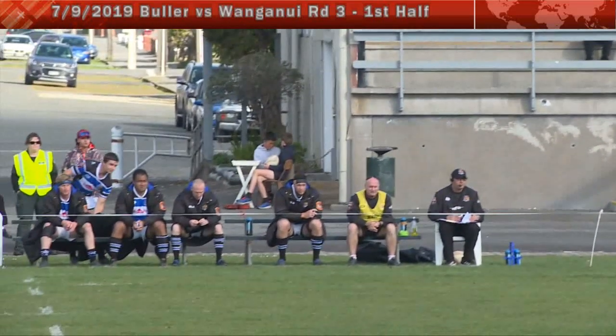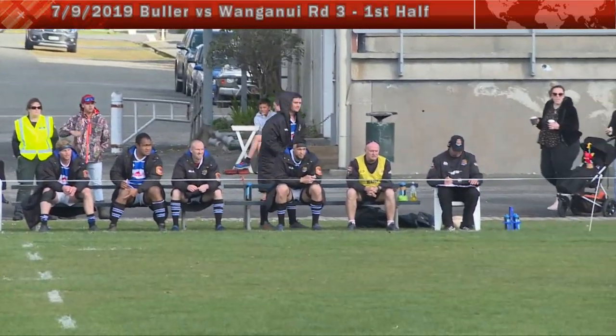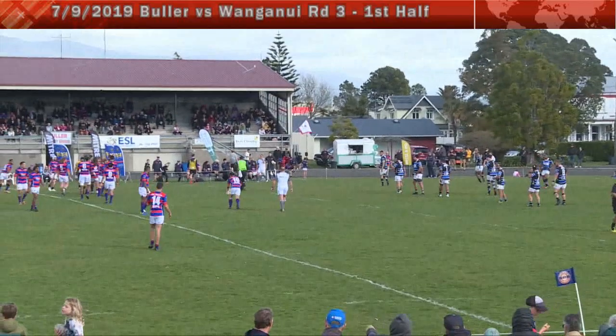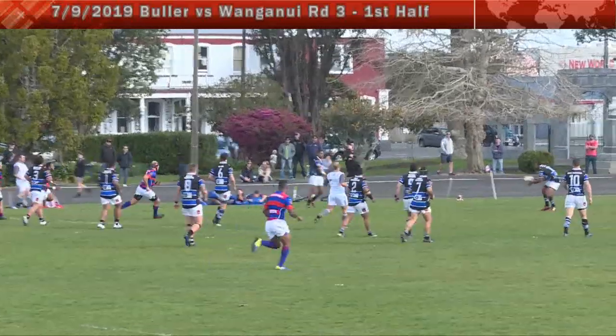Well, Craig Clare, he's back up on his feet, Smithy, and just giving the arm a bit of a workout. And James Lash looks like he will put his boot behind it towards that grandstand touch. Tries to get a little bit of distance. It's not going to go out. Oh, no, it hasn't. He's landed inside the 22.